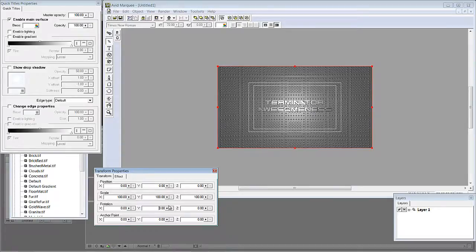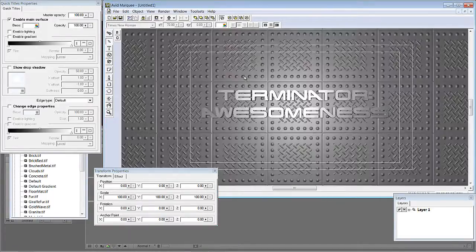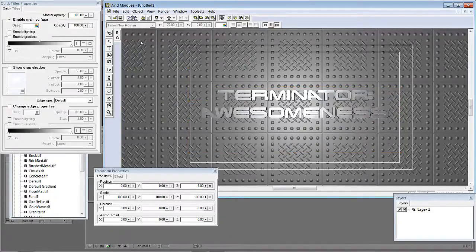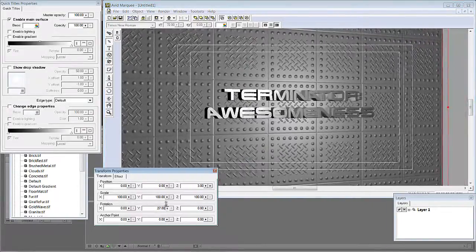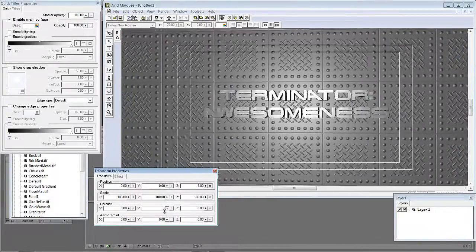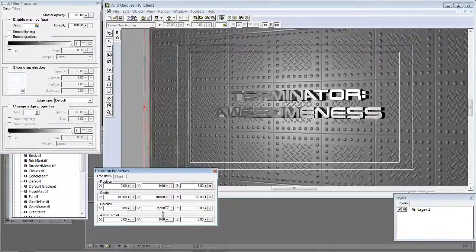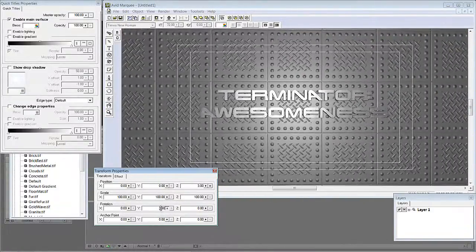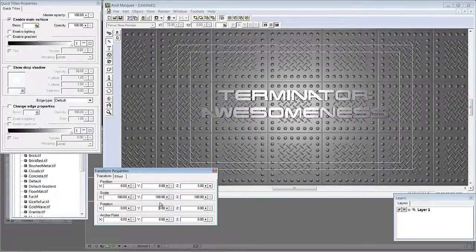I'm just going to zoom in now, because what I'm going to do, there we go, is I'm actually going to select both elements at the same time. I'm going to select one of them and then hit Control and A on Windows, Command and A on the Mac, and I'm going to navigate up to Object, because what I want to do is actually group these two elements together. Once I've grouped these two elements together and now I rotate things, you'll see that it actually now looks like that text is coming right out of that metal plate. And let me tell you, that is awesomeness. So now that I have that going on, what I'm going to do is just undo what I just did.